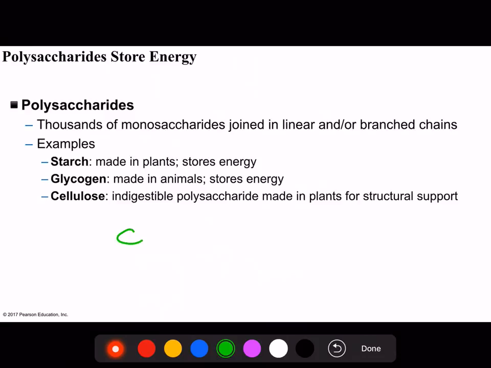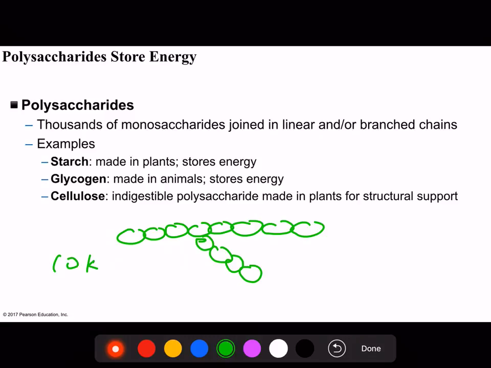Polysaccharides, when two disaccharides or more start to merge, they give us the polysaccharides, which might be branched, and we are talking about sometimes 10,000, 100,000 of these monosaccharides. So these are going to store energy like starch or glycogen in our body. Both store energy, or they will give structural support like cellulose. This will give structural support in plants.